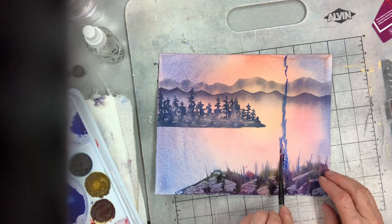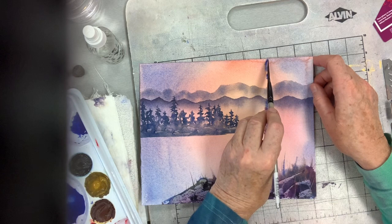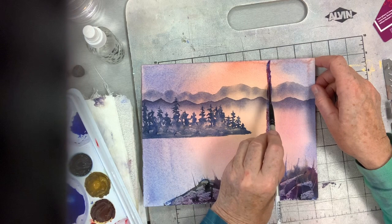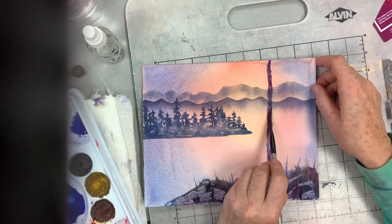And I'm just dabbing in again. And you can see how I hit dry areas and I hit wet areas. You can see how it runs some places, and other places I have a hard line. And I do this to help me get more irregular, more random, because otherwise it just gets too predictable. But that's kind of fun.